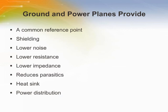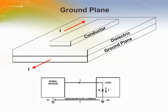Ground and power planes can provide a common reference point, shielding, lower noise, lower resistance, lower impedance, reduced parasitics, heat sink, and power distribution. A ground plane helps reduce inductance by canceling the magnetic field. Inductance is defined as the energy stored in the field set up by the current that travels in a wire.